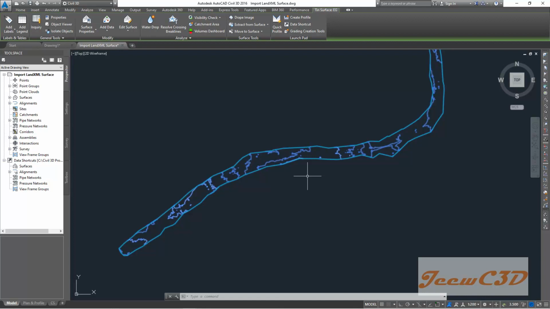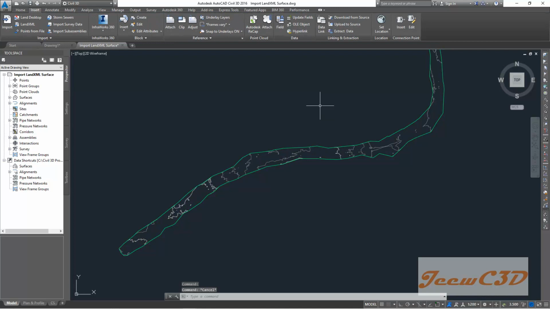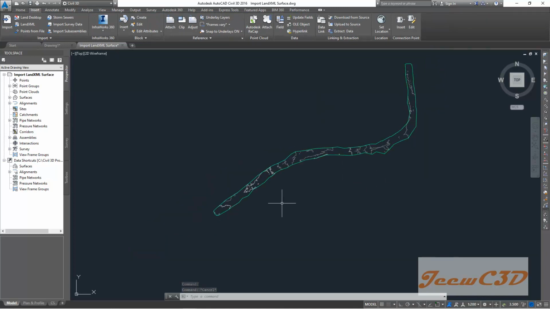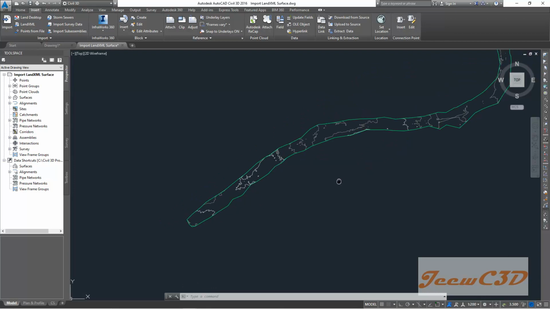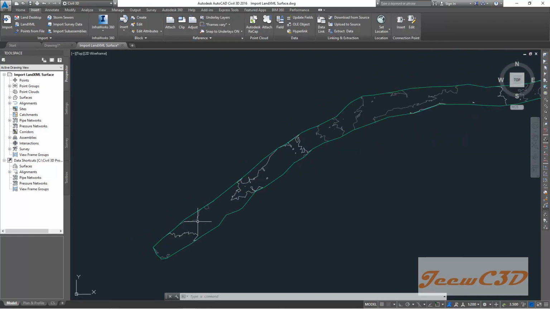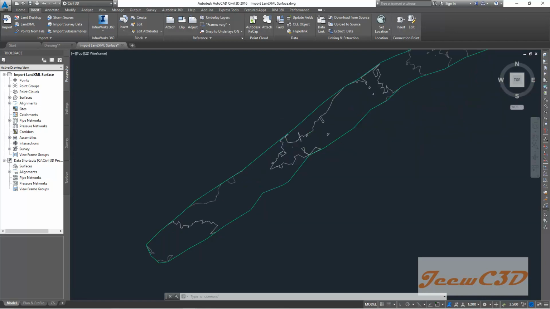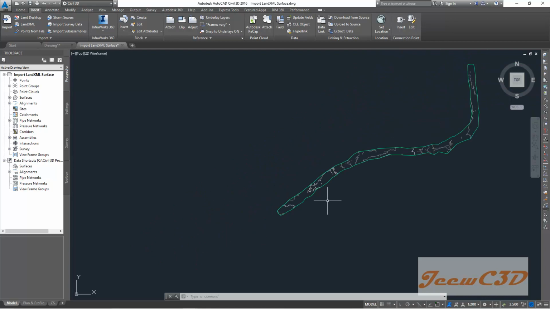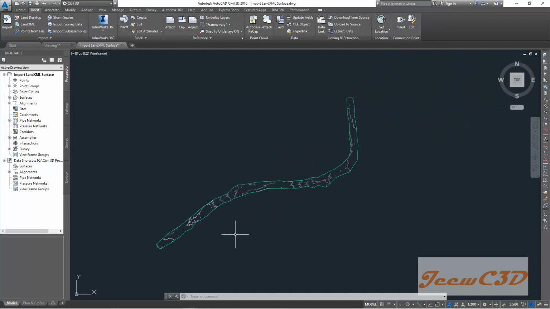Before changing the view, you can see my surface is still selected. I press escape to deselect the surface, so it will not be selected anymore. You can see now there is only a surface. You don't see any boundaries as we applied earlier, or any point data here. So this is a more simplified surface.